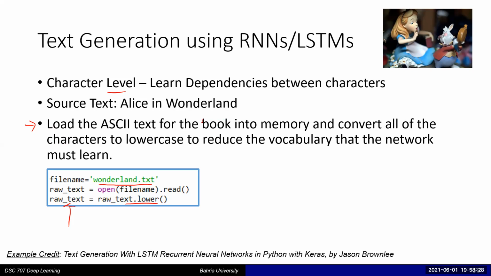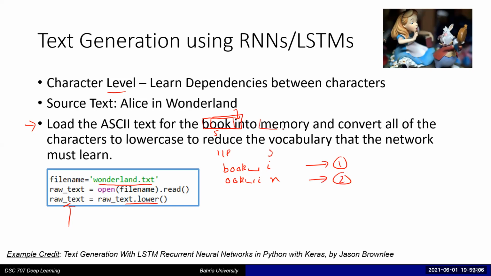Say this is my text: first character, second, third, fourth, fifth. So B O O K space. These are five characters, and this is my input. So the input is B O O K and space, and the next character, I, is my output. So this is one training example. Then I move this window one position to the right. So my next training example is O O K space and I as input, and my output is N. This is my Y. This is my second training example.